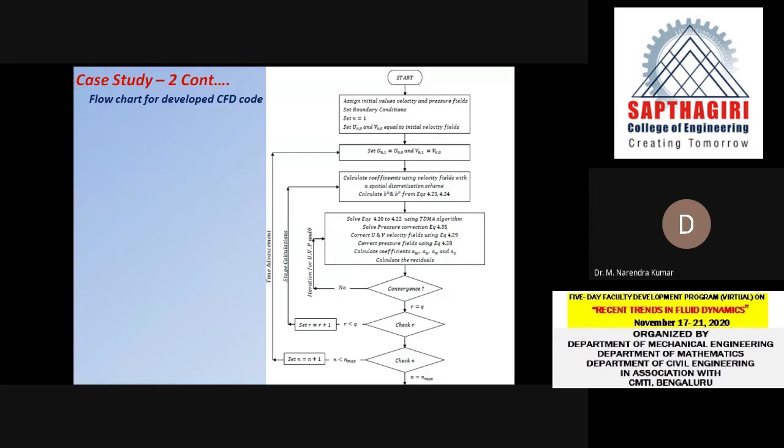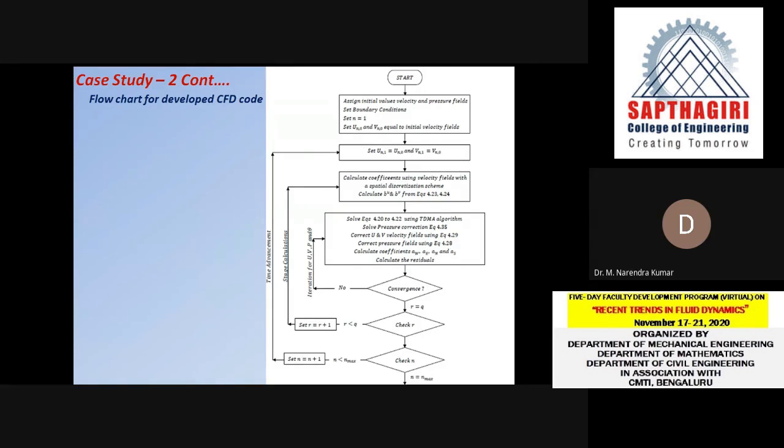These are all the different subroutines that we have worked out. This is the main program that will call all the subroutines. It is an unsteady flow problem that we have worked out.